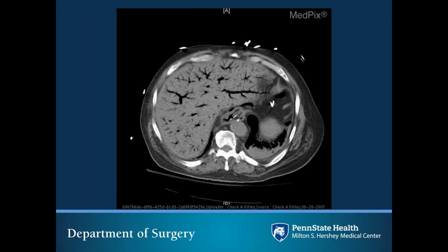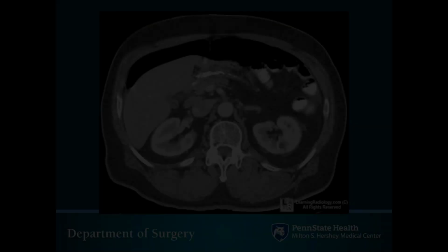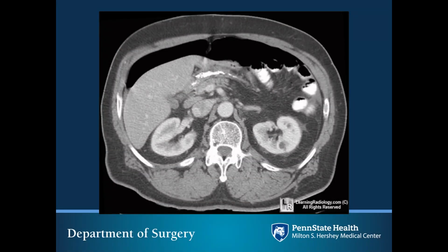The CT scan demonstrates portal venous gas, which is air within the portal veins, shown here within the liver. This finding, again, is most commonly seen when there's severe ischemia of the bowel. Finally, this CT scan demonstrates the finding of pneumoperitoneum or free air, which suggests that there has been a perforation of the bowel. There's not always a perforation of the bowel in mesenteric ischemia. However, when there is poor or non-existent blood supply to the bowel, eventually the bowel wall thins and then perforates.